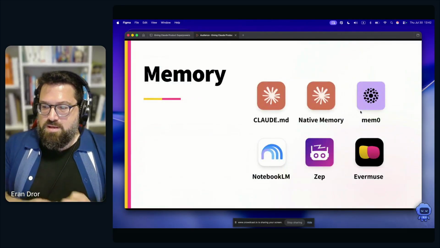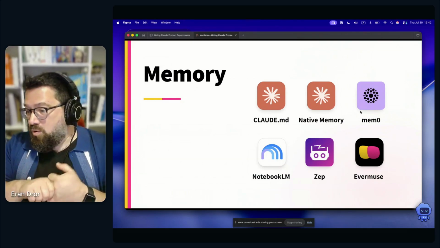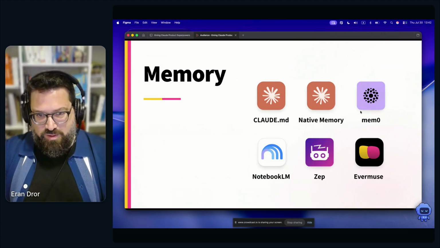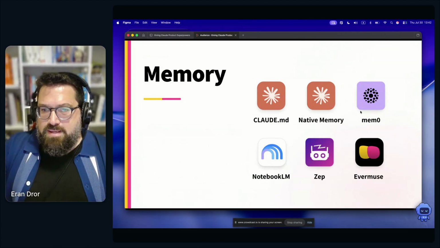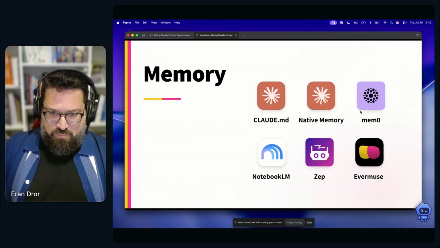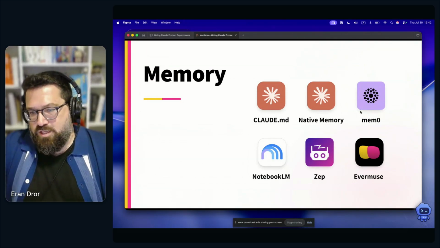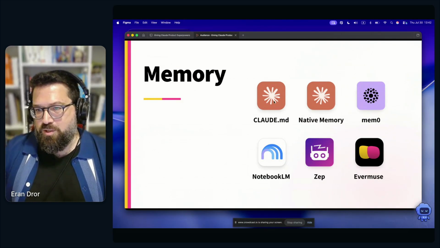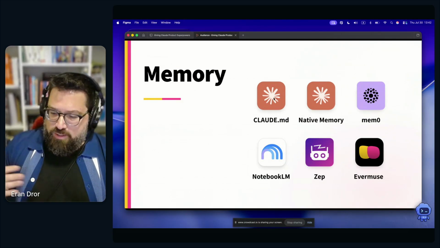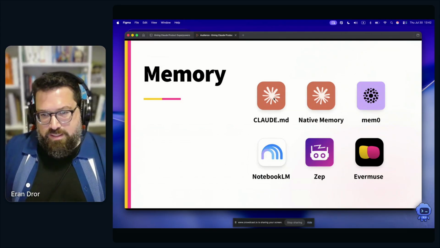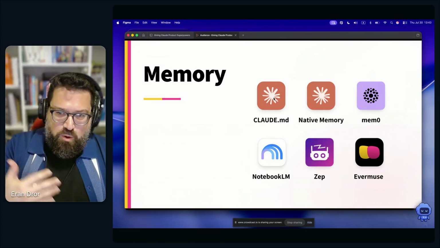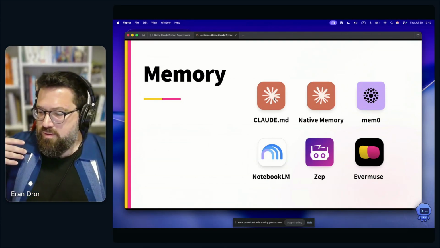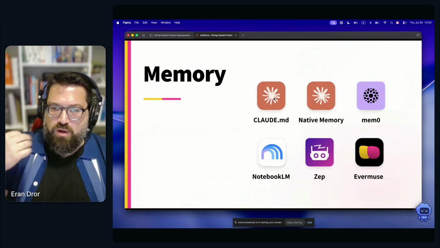Oracle is another one. Yeah, there are infinite technical storage solutions for this. Which brings us to memory specifically. There are different ways to think about memory. Obviously, the most basic one is the CLAUDE.md file that you can put in your repo that tells Claude the learning it accumulated, like how to do things in this code base. And whenever you add a new schema or a new way of doing things, you want to add it to that CLAUDE.md.